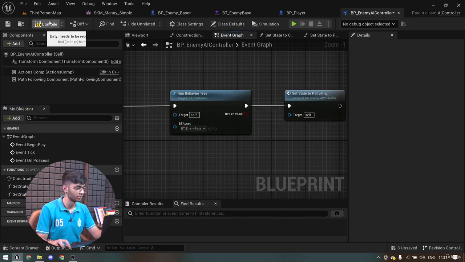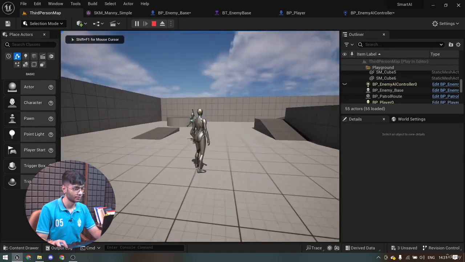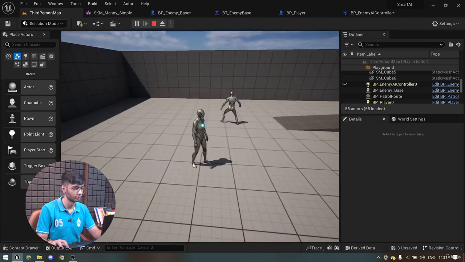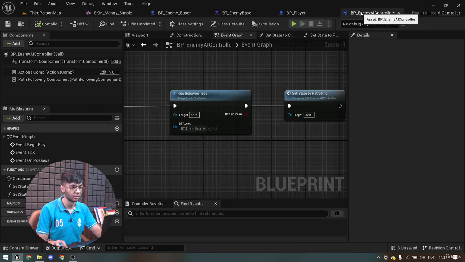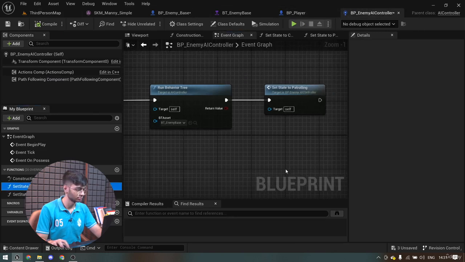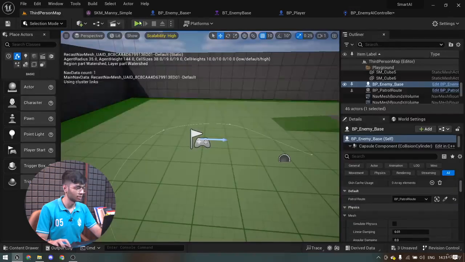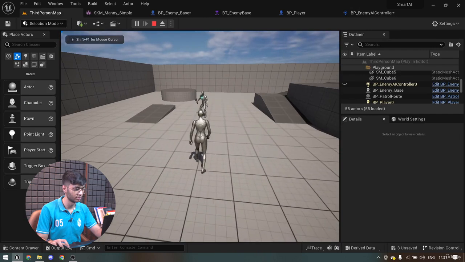So if it is set to patrolling, if I hit play, we can see basically it is going into the patrol task first. And now if I set it as chasing, and compile this and play, it will start the chase sequence that we just made.